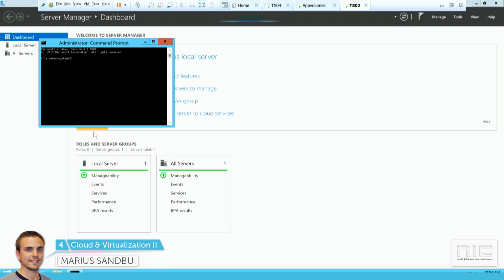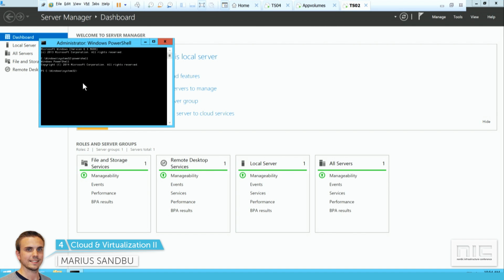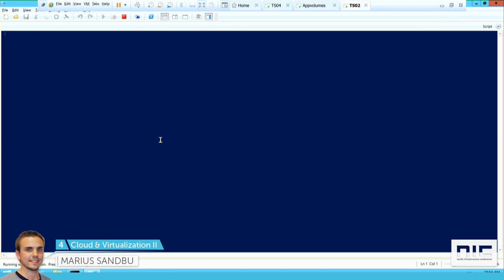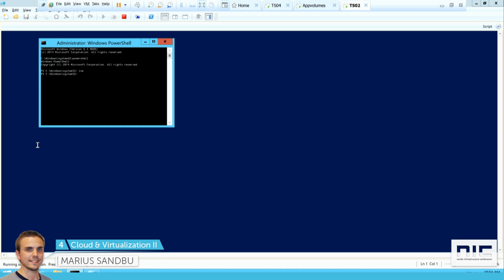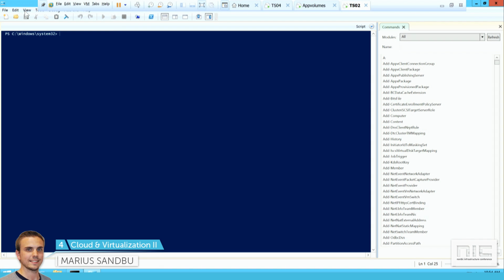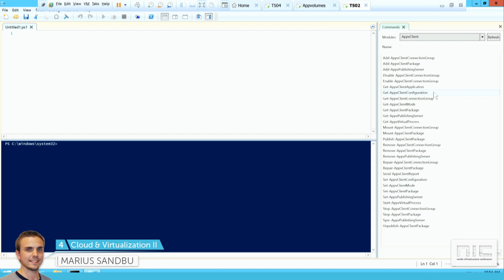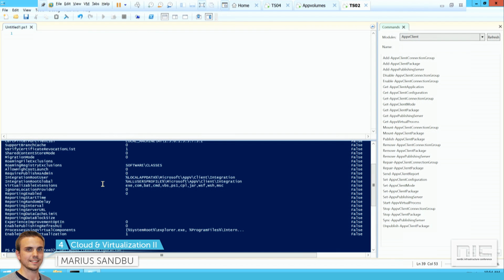So I'm going to start PowerShell. Go into IC because then we can see all the specific commandlets, or maybe I can just right. So if I go into the App-V client module, I get a bunch of different modules because I've installed the RDS client for App-V on this virtual machine. I'm just going to double check and see what kind of client mode I'm running in.